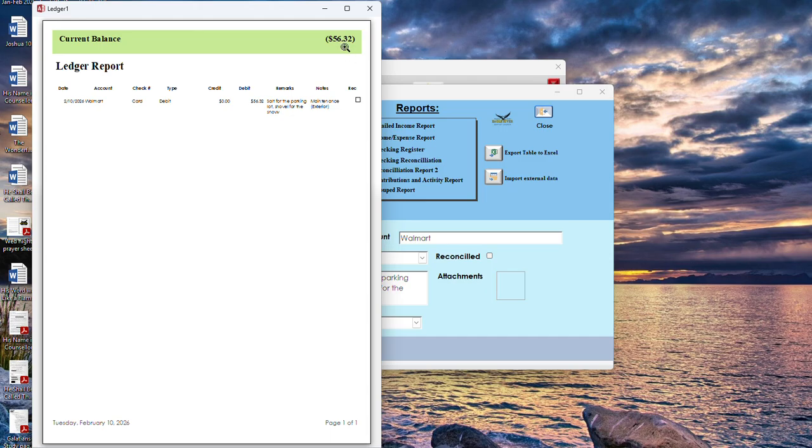Like for instance, the only thing we put in there was the 5632 debit, so it'll put in parentheses 5632. Now, if there was a plus of 100, it would give you a balance of what you actually have in there. So it's a running report of the balance.